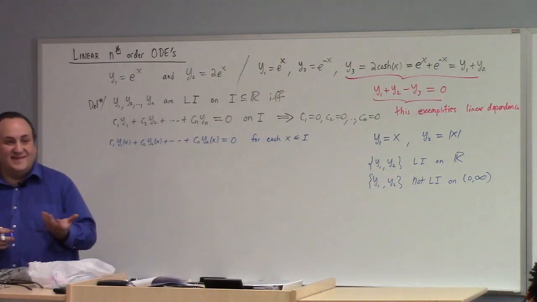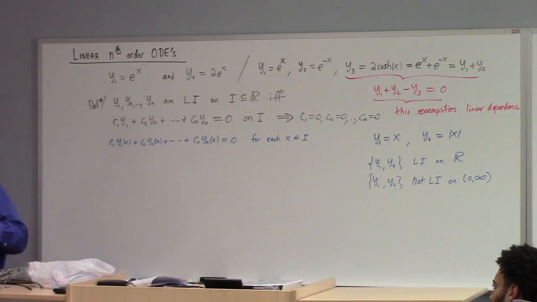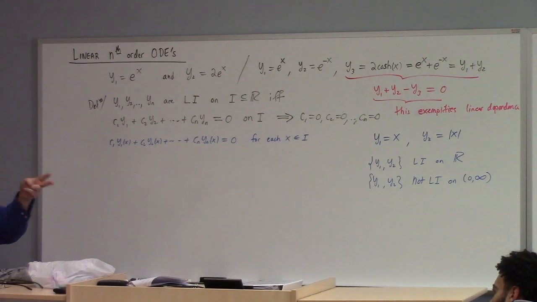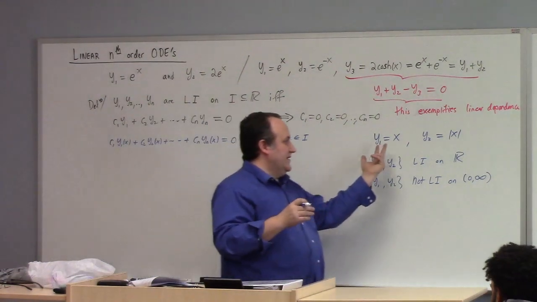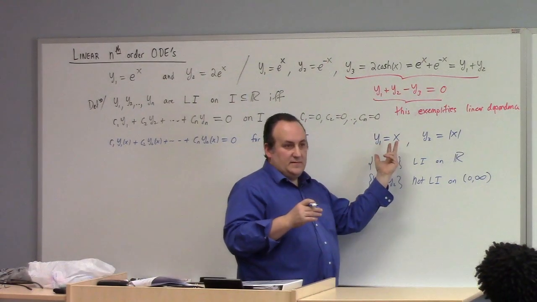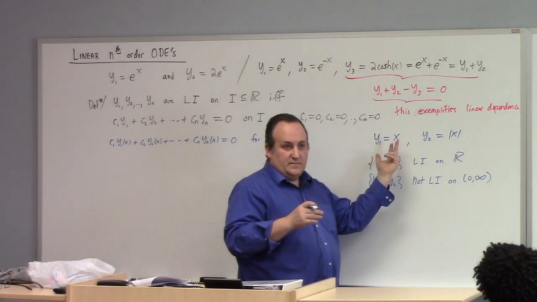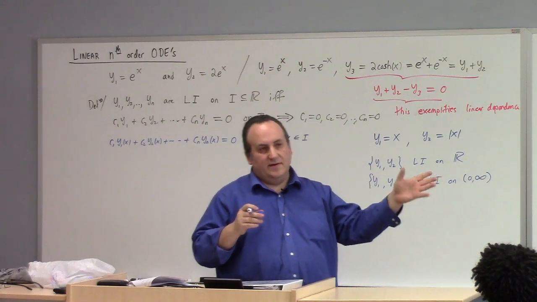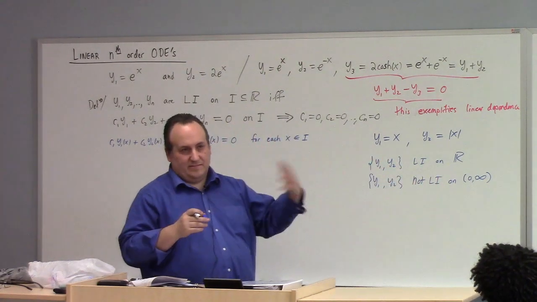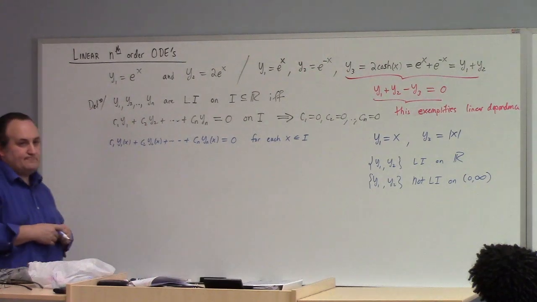Because on the positive reals, those are the same function. But on the totality of the real numbers, they're not the same function. Two functions are linearly dependent if and only if you can write one as a scalar multiple of the other. And I cannot write absolute value of x as a constant times x on all of the reals, because the quote-unquote constant I need is 1 for positive and minus 1 for negative, and that is not a constant.